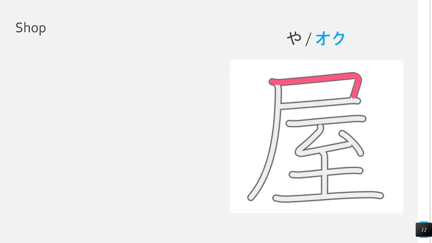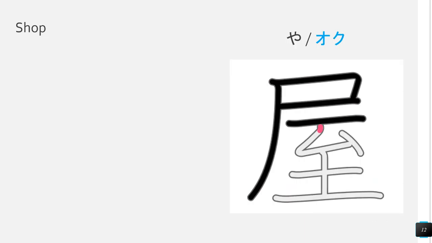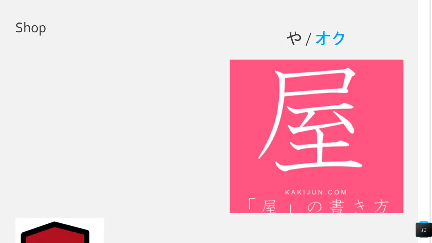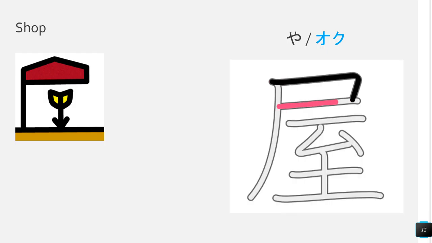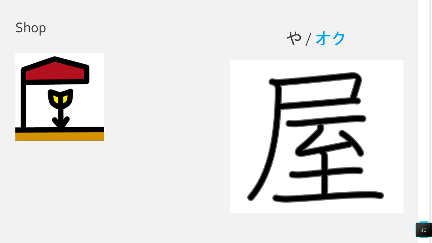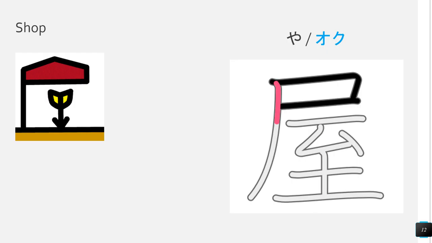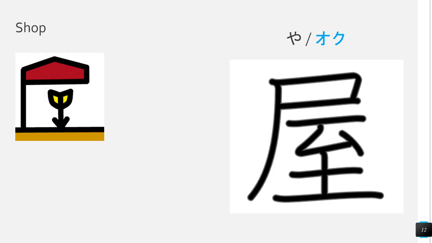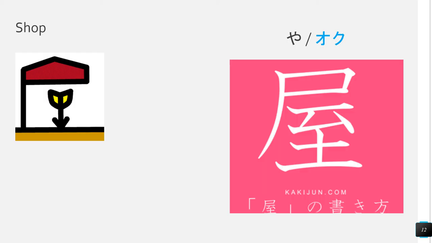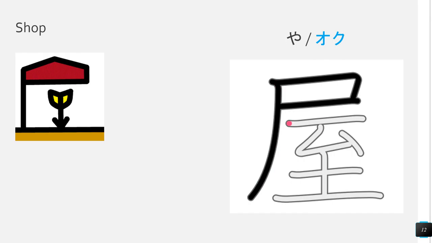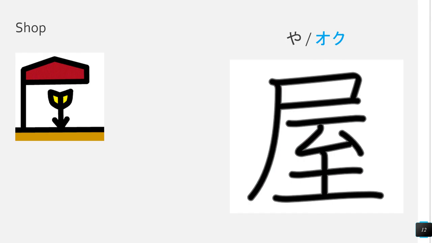This is the suffix for shops. Okay? We tend not to use it on its own. It's always used with something. Now, the story is actually quite morbid where this kanji comes from. Okay? You have a rooftop, and then a line on the left hand side. And that particular rooftop is often for places where people have to place a corpse or dead body in. And in the ancient times, how do they decide? Because seriously, everyone, I don't think anyone really wants a dead body in their house.